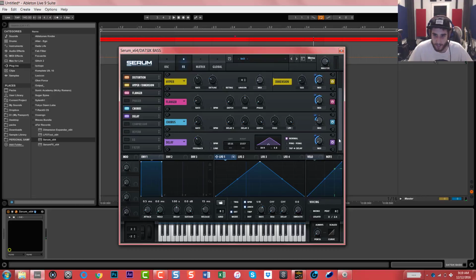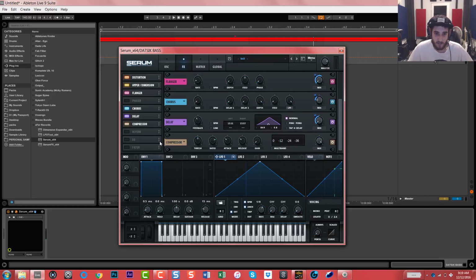Alright, so I'm going to stick with it. I like the way that it filled out the sound again. When I get to effects, all I'm really trying to do is fill out and bring that initial sound I had in the oscillator section to life. It's rare, unless it's like a happy accident, that I dramatically change the sound once I get into the effects.